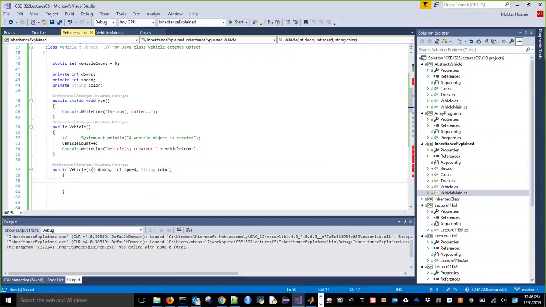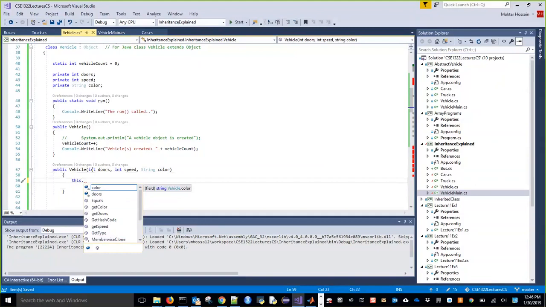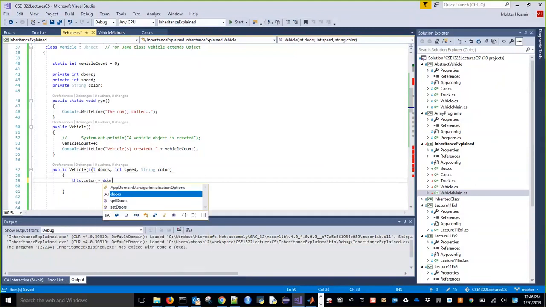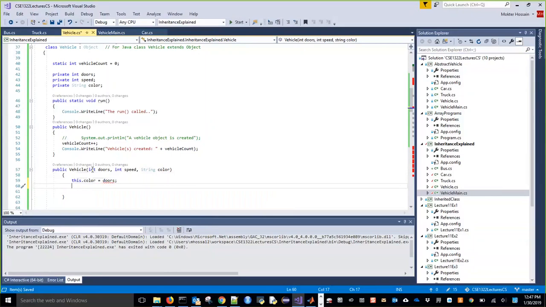For instance, I want to say this dot doors equal to door. Oh, I'm sorry, it's showing an error because of a type mismatch. The color is a string and door is an integer, so this dot door should be doors.